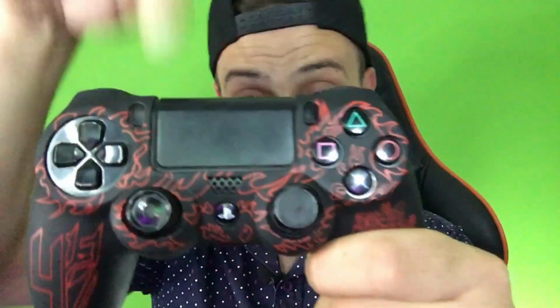The other difference is that your start and select now sit here because of the touchpad. You still have your power on button over here, and again, no wire, and you have a really cool little light here that goes different colors.